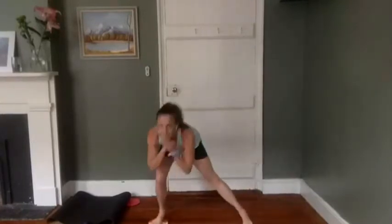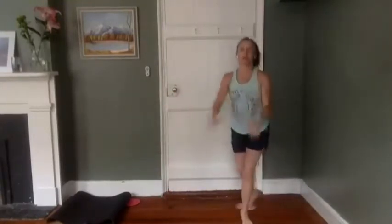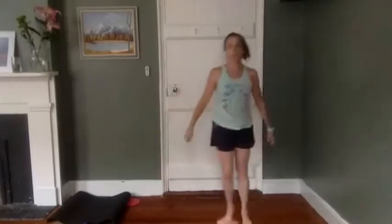Here we go. Side lunge, curtsy. And you know, you can do whatever you want with your arms. I tend to move my arms with my knees, but feel free to just keep them really stable, those arms and or those hands. Halfway. Chest proud the whole time.